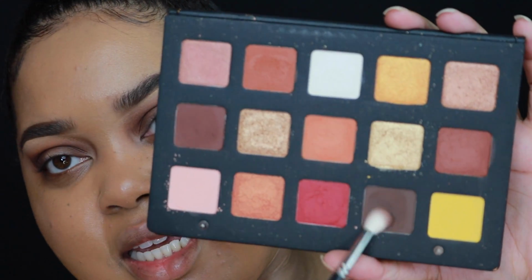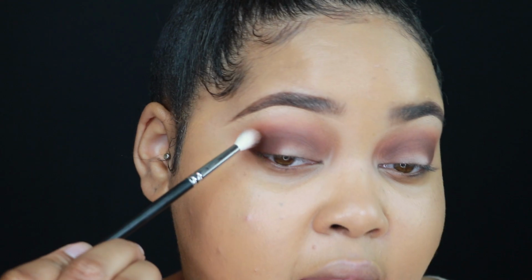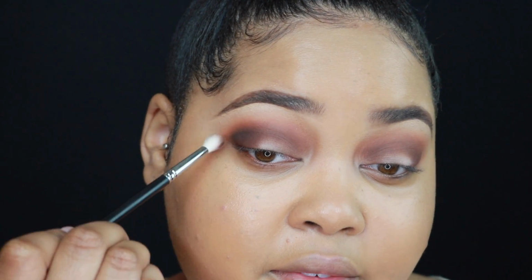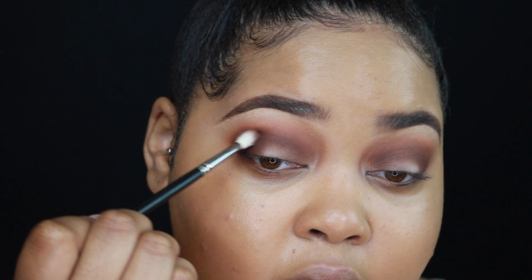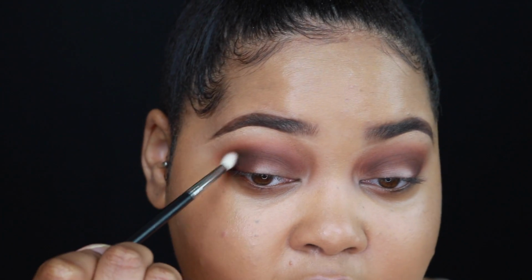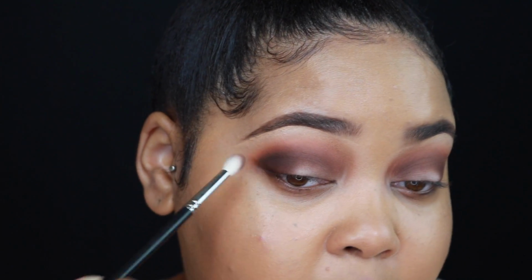Take the color Igneous with the same brush and lightly put it on the very outer V. So like right here and right here. And y'all are probably like, what difference does it make? Trust me, it makes a world of a difference. Like, can you see how much more intense this side is versus this side? But I'm not taking that color anywhere in my crease.